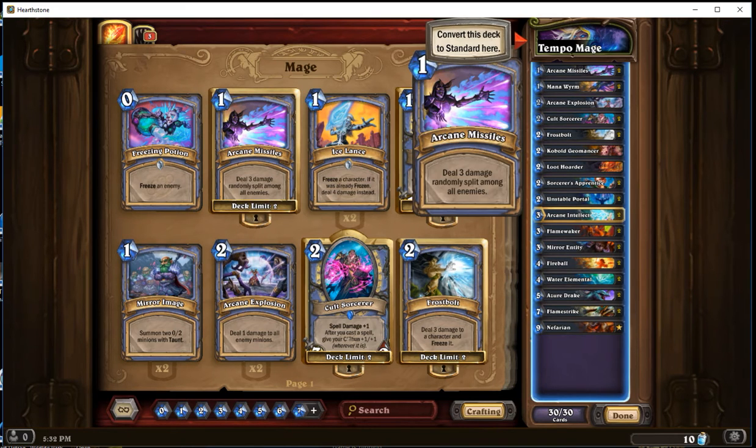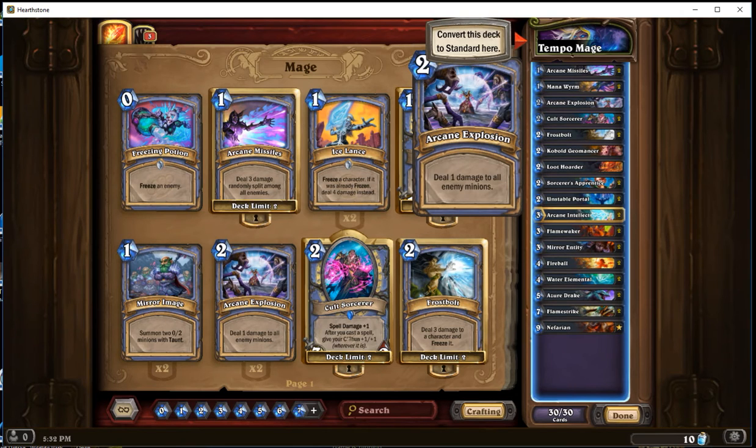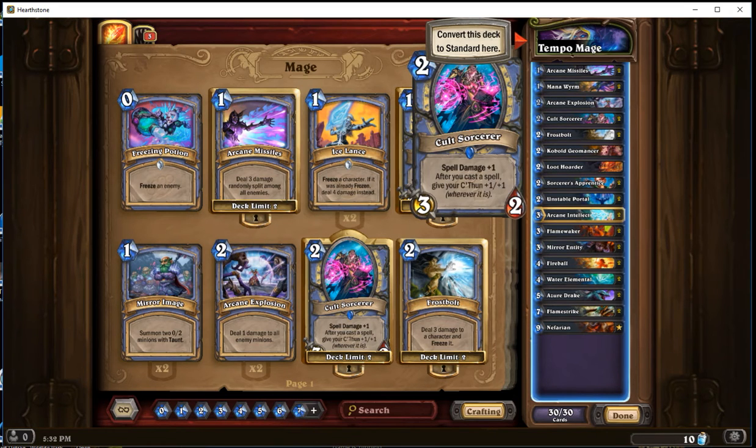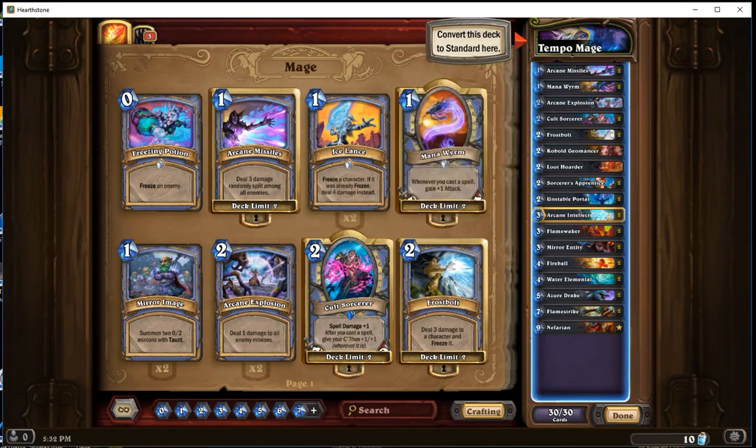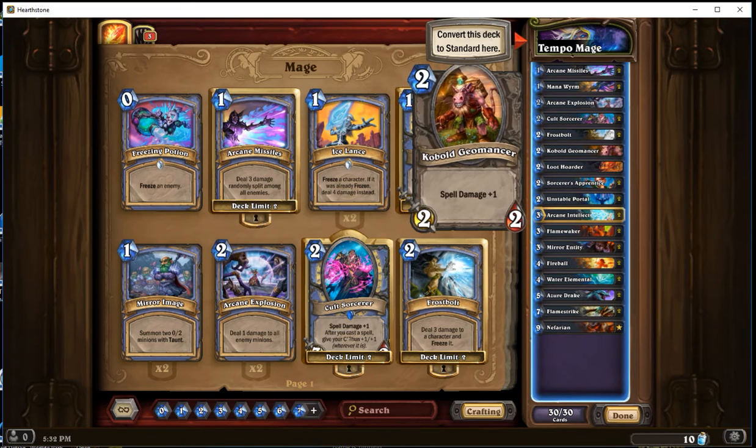So we got the double Arcane Missiles, double Mana Wyrm, single Arcane Explosion for those tiny aggro decks that can be annoying to deal with. And especially if you have a damage booster like a Kobold Geomancer, then you're set with that +1 spell damage, and it's a 2/2. Followed by that is the usual Frostbolt, which I feel like is in almost any mage deck.